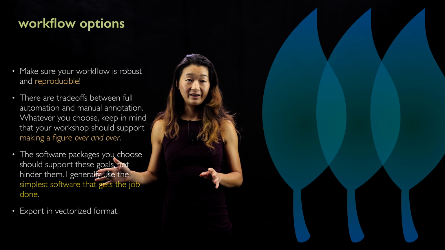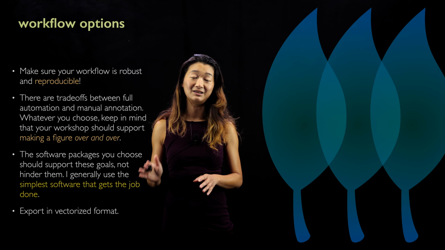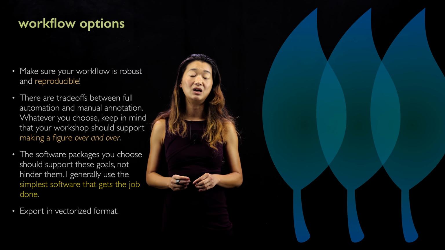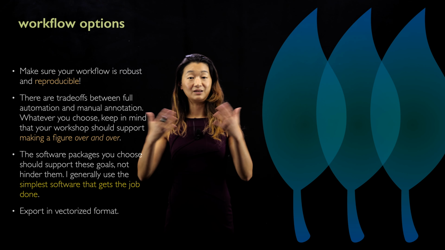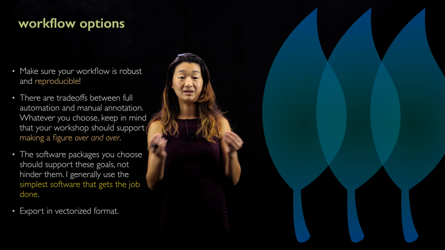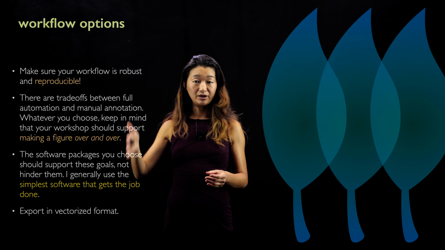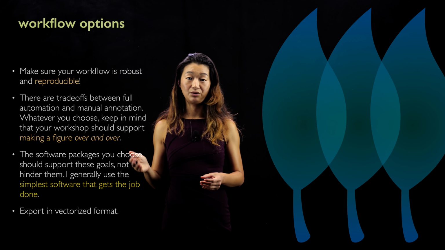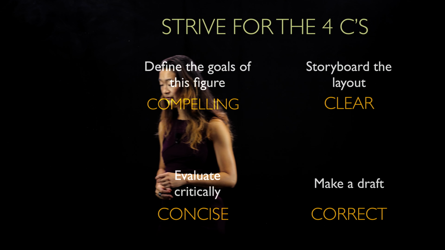Another piece of practical advice, at all times, export in a vectorized format, please do it. Please, if you don't know what that is, look it up. It's basically a way of specifying a format for a figure that is of infinite resolution so that you can blow it up and have it still show up and render correctly. Otherwise, it's not going to look very good at high resolution. And so whatever it is you're doing, whatever software you're using, make sure you're exporting your figures in a vectorized format. Okay, that's all the advice that I have for your workflow.